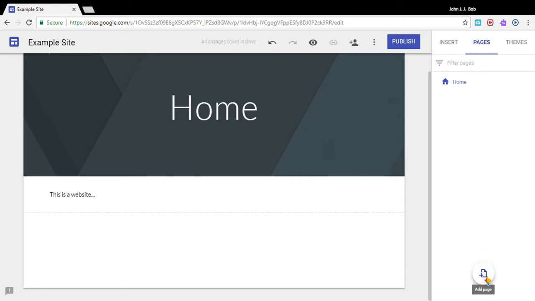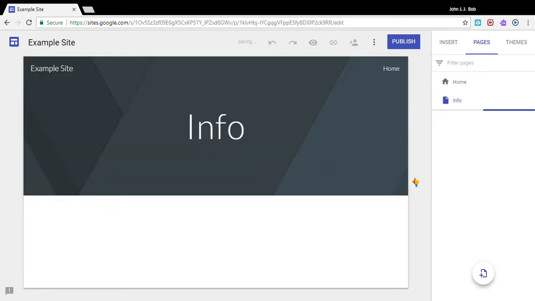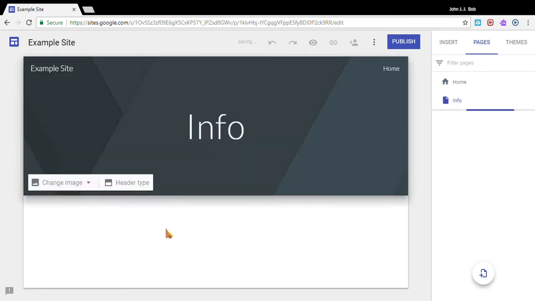Now I'll click the Add Page button to add another page. This page will be named, I don't know, subpage, I guess. No, I'll name it Info. And if you wanted to, you could customize the path. Info page. Okay, and then it will load your info page for you.